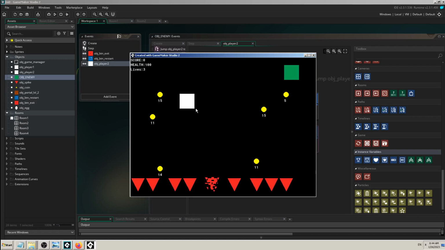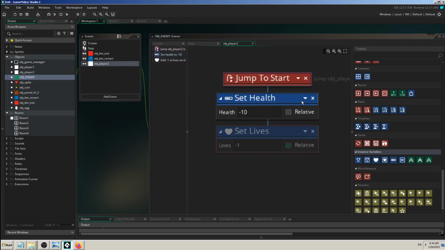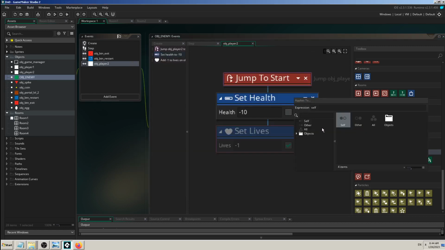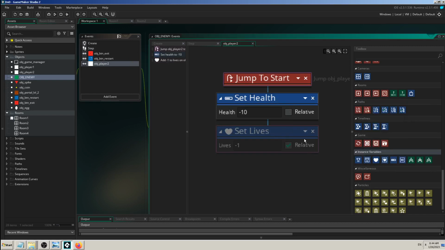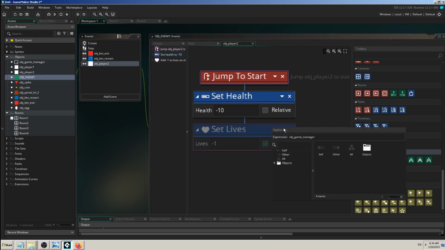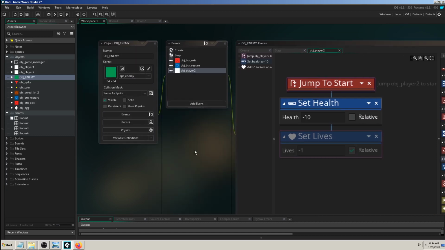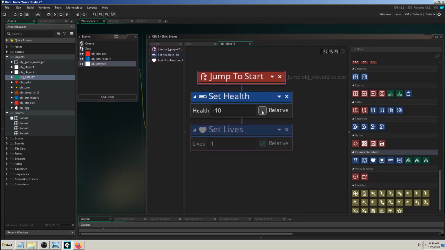So my health, as you can see here in the top left, is 100, and when I touch the green screen it will go... no, it doesn't change. Why is that so? Yeah, because I forgot, as always, to say where the... or is it needed? No, it's already in obj player 2.